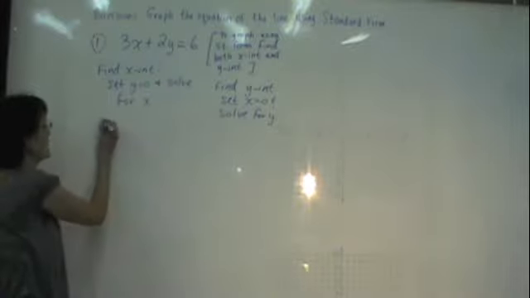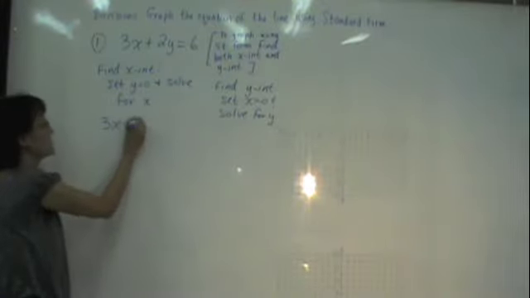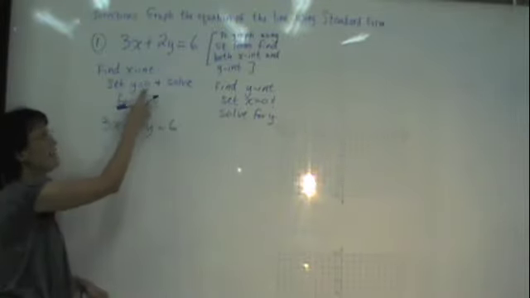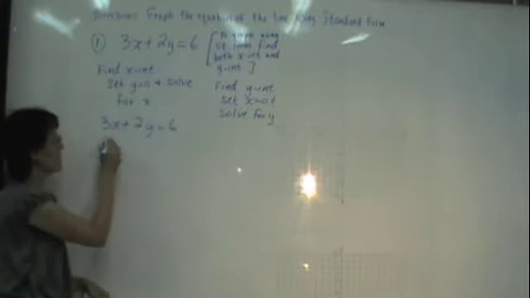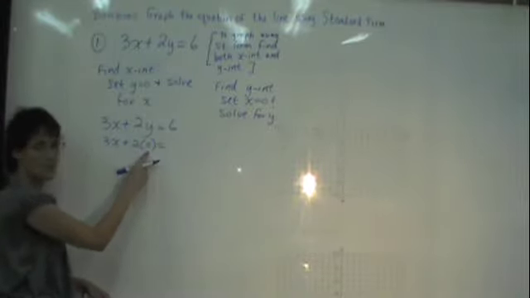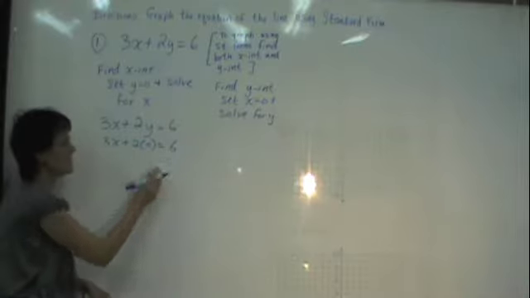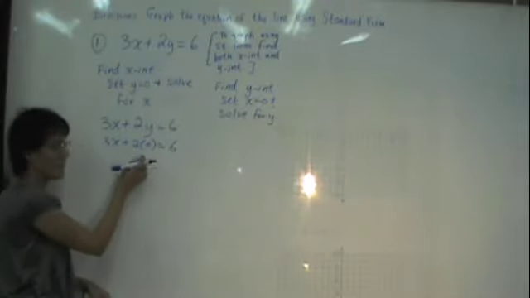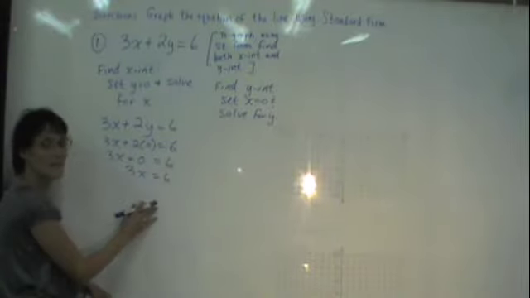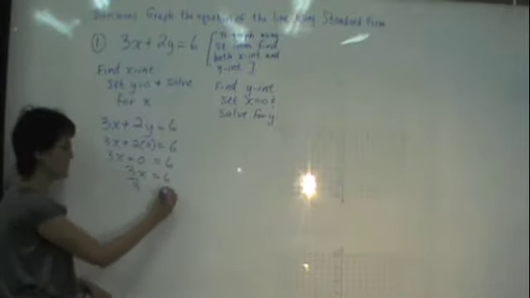So I'm going to bring this equation down. So you've got 3x plus 2y is equal to 6. Okay, now it says set y equal to 0, so I'm going to put in 0. So I've got 3x plus 2 times 0, notice we use parentheses for our substitution, and then equals 6. 2 times 0 is 0, so just writing all our baby steps down, we got 3x plus 0 is equal to 6, 3x plus 0 is equal to 3x, equals 6, and then divide by 3 on both sides. And then we get x is equal to 2.